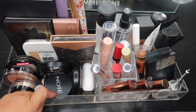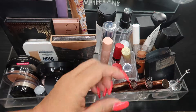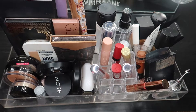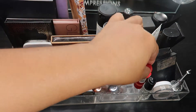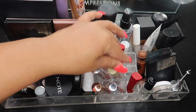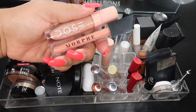In July I honestly didn't really wear a lot of makeup, so I'm going to leave some of this stuff in here but some will also be moved. Starting off with lips, I only used these two, so I'm going to replace them and get two more. I like to rotate my makeup and I'm kind of OCD about it - the new ones have to go in the back.